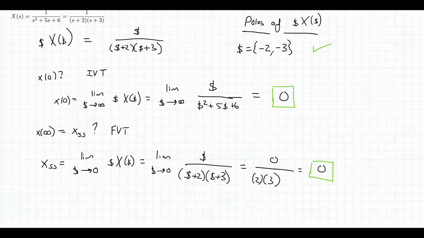All the analysis was done in the frequency domain by taking the limit as s went to infinity of s times X of s, and then the limit as s went to 0 of s times X of s. All right, so again, remember when we're applying the Initial Value and Final Value Theorems, the poles are of s times X of s, and the limits are also of s times X of s. It's very easy to forget that we are multiplying the X of s term by s, and that is actually what we are evaluating the poles of and what we are taking the limits of.